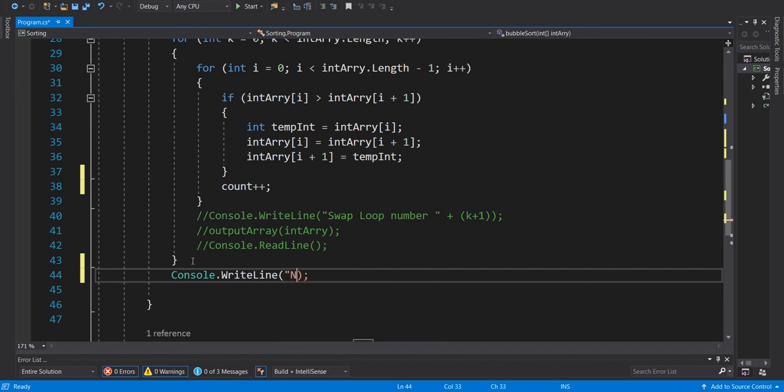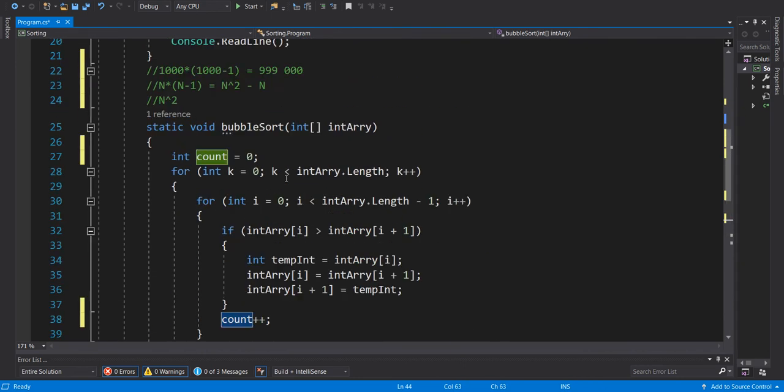So I can just type "number of operations" and then concatenate that with the count that we've created.